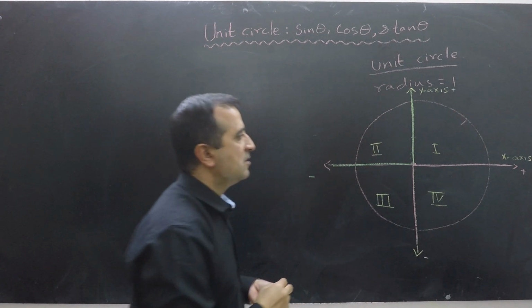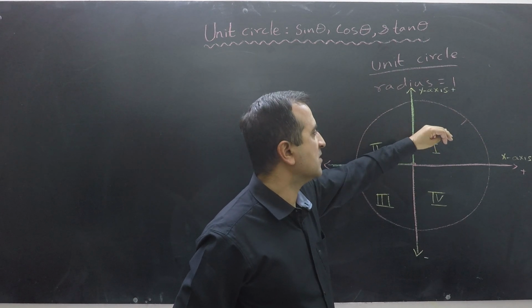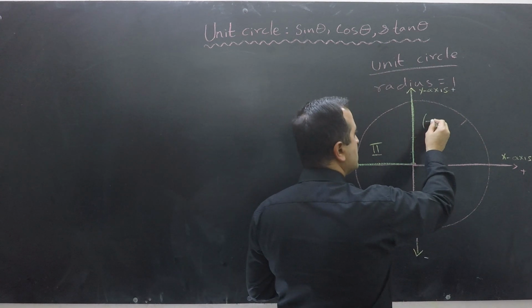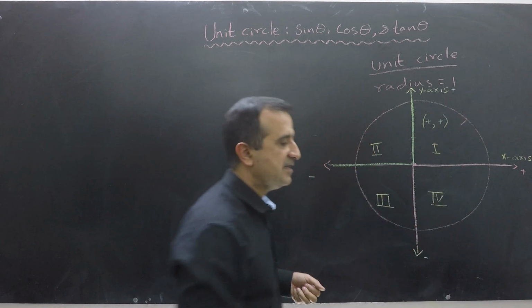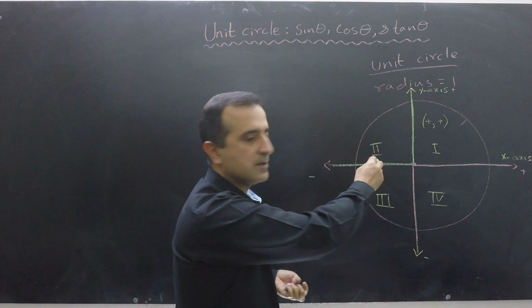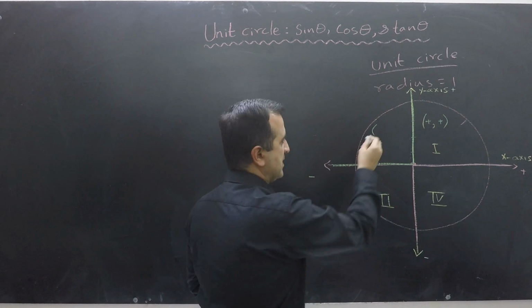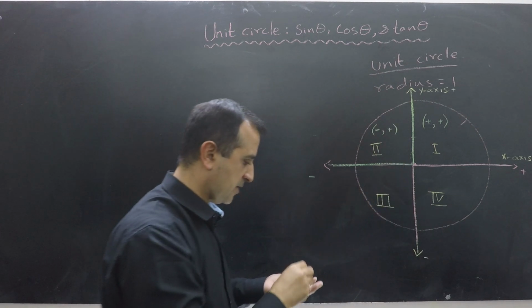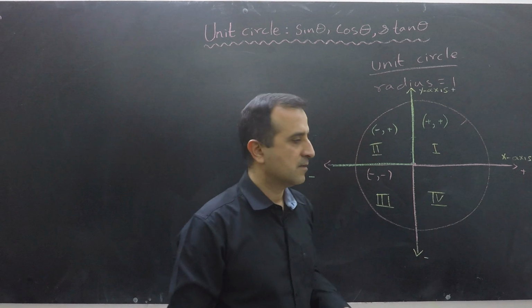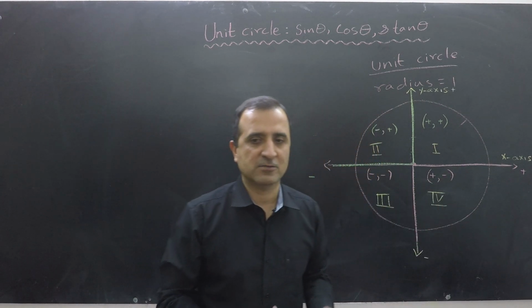Make sense? So now we can find out the x and y values in each quadrant. In quadrant number 1, x is positive and y is also positive. What about this quadrant? The y will be positive and the x will be negative. Very good, but we first have to say x. So x will be negative and y will be positive. What about this quadrant? Both of them will be negative. And this quadrant? The x will be positive and the y will be negative. Very good, you have grasped the basic concept about quadrants.